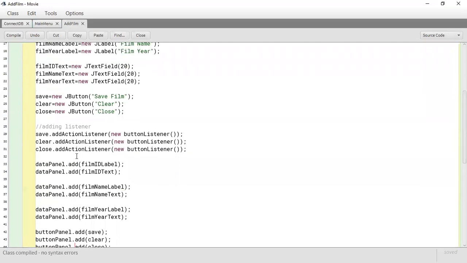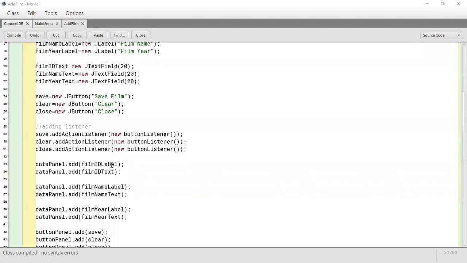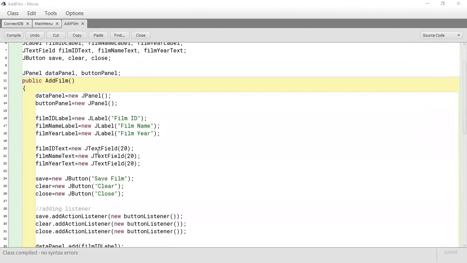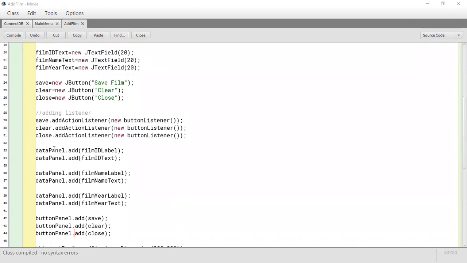All right, so the layout manager provided by Java really helps us to easily organize the information on our panels.